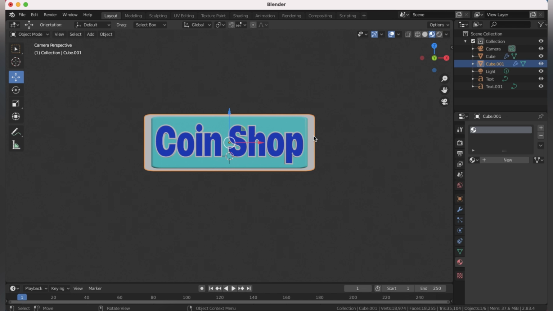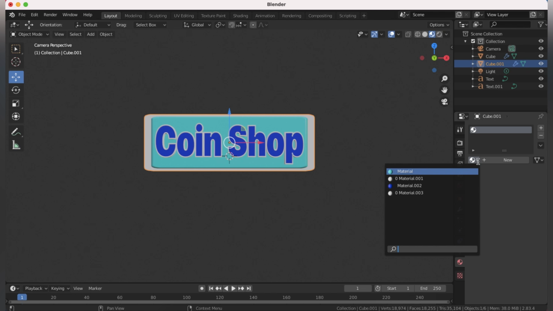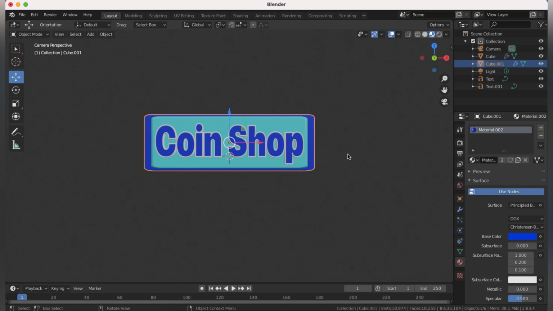Okay, you can go here, click on the cube, then go to materials, and click new. If you don't want to pick a color manually, or if you want to use any of these colors, all you have to do is go to that check mark right here. You can click on it, and you'll see the colors that you already have here. If you want that blue, you can just click on it, and then you'll have this blue button, right? I think this looks nice.